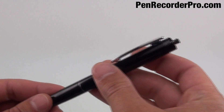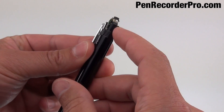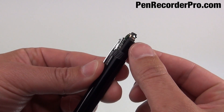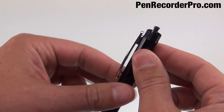So what we're going to do to fix this is we're just going to wedge a tiny little folded up piece of paper right here. We're just going to put that paper right here, hold it there, and then slide it down. It's going to push this over so it wedges the pen clip in there tighter.